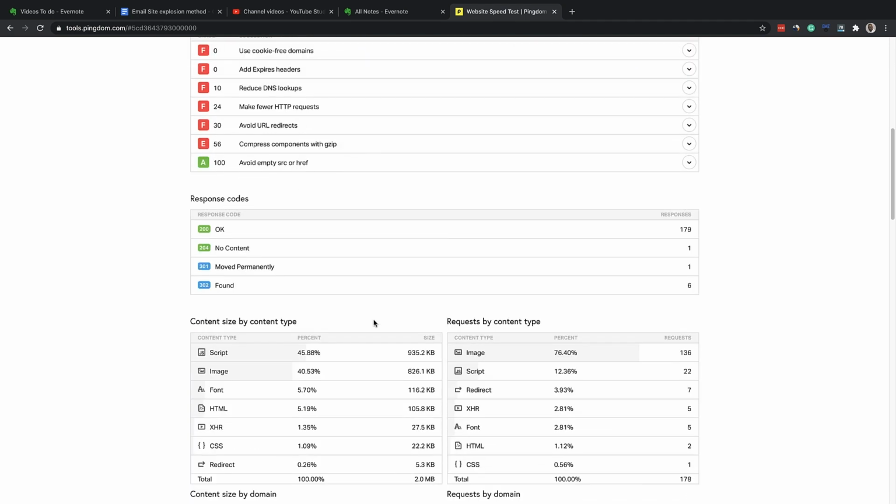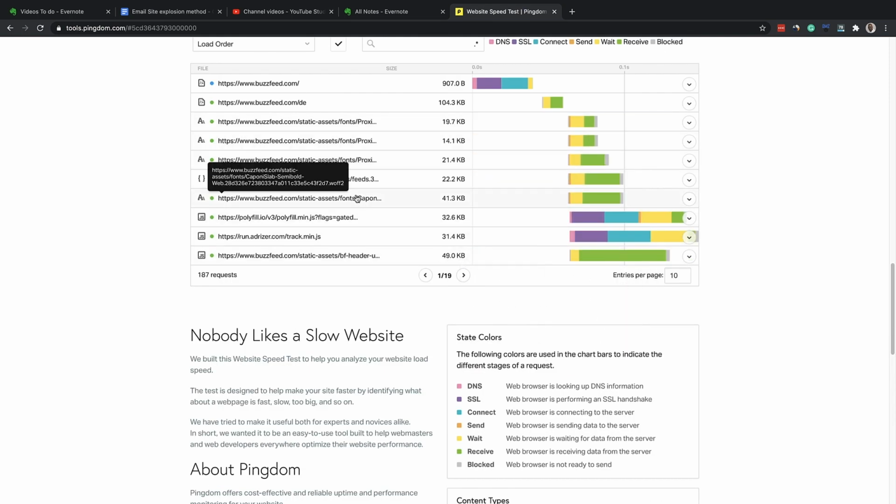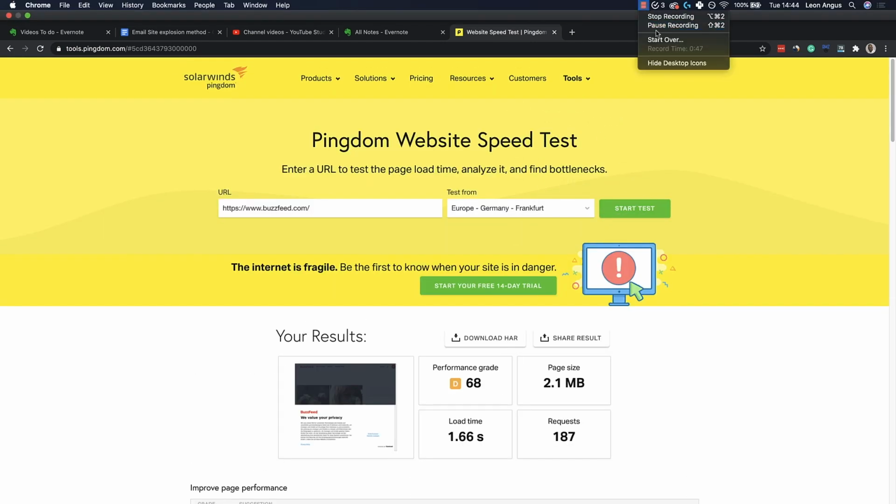So basically it gives you the loading time that a visitor experiences. The difference with Google Page Speed Insights, which is absolutely brilliant, is that it's loading up everything on the page. The only difference is that it's not what people are actually going to see. So with Pingdom, it loads how it's going to load for a reader of your website, whereas Google Page Speed Insights is how Google is going to load it. So Google's actually going to go through the whole entire page.